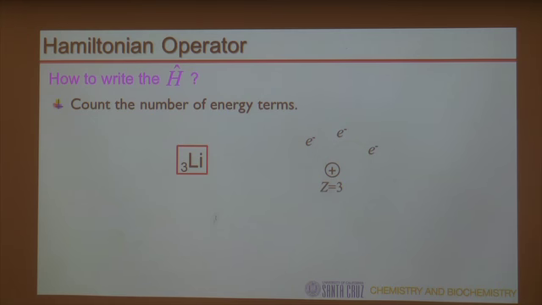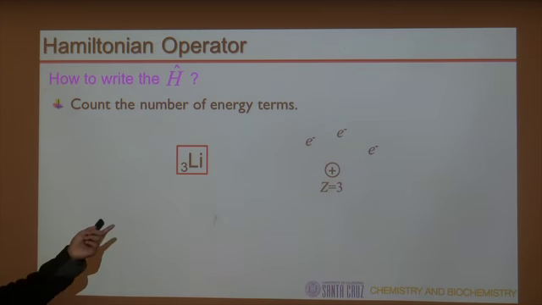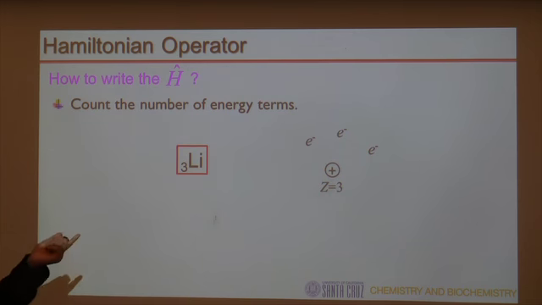Let's say one by one. The first energy you can think of is what? Kinetic energy of what? Electrons. We have two things here. One is the nucleus, another one is 3 electrons, right? So when you talk about kinetic energy, actually you can refer to 2 kinds of kinetic energy. One is the kinetic energy for the 3 electrons altogether. The second one is the kinetic energy of the nucleus, right? This is actually the first 2 energies.